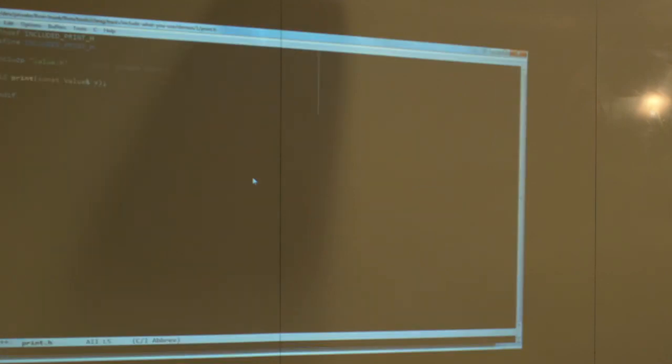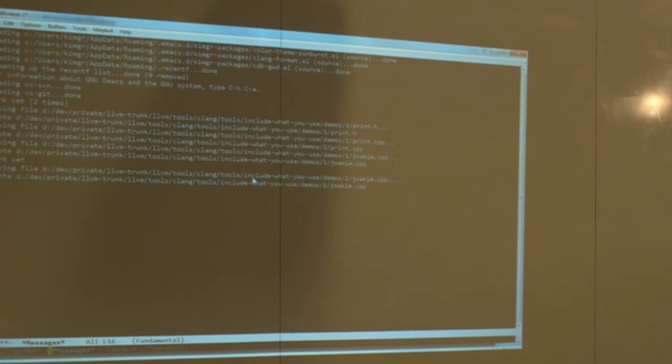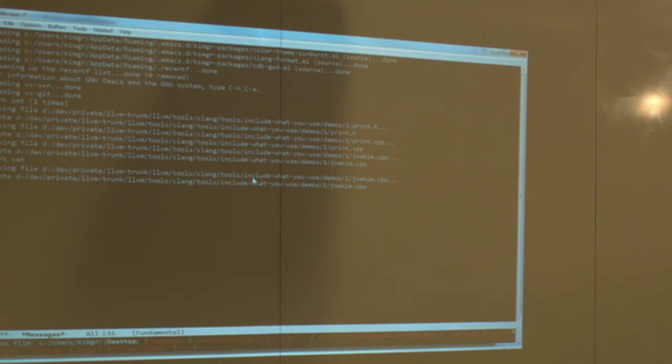So let's see. I'm not sure. I have a few more. Yes. Does anybody know how to kill all buffers? Oh, not sure what that. Let's see. Let's go to number.